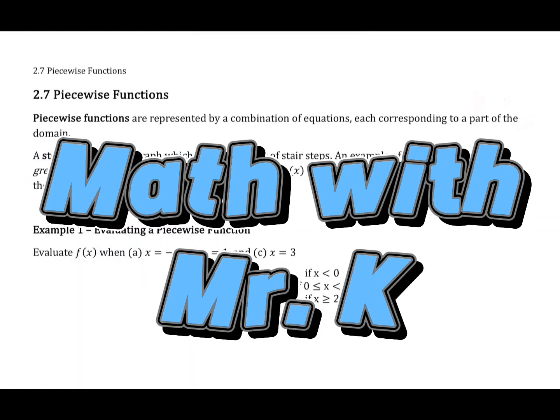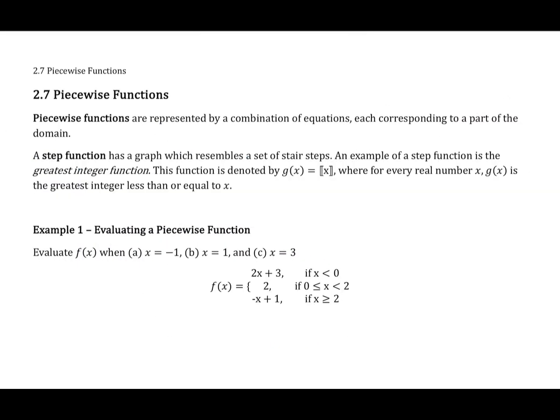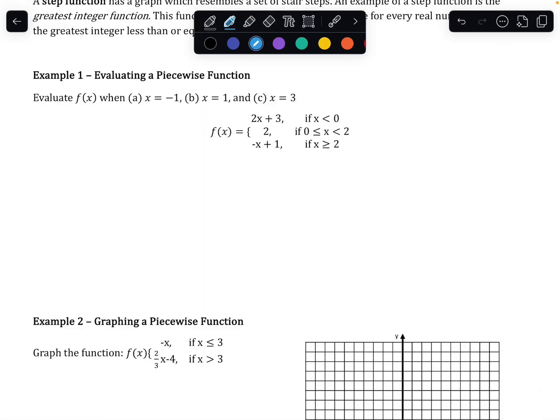In this lesson, we're going to talk about piecewise functions and how to graph them. We're also going to talk about step functions. In our first example, we're going to be evaluating a piecewise function. It says evaluate f of x when x equals -1, x equals 1, and x equals 3.